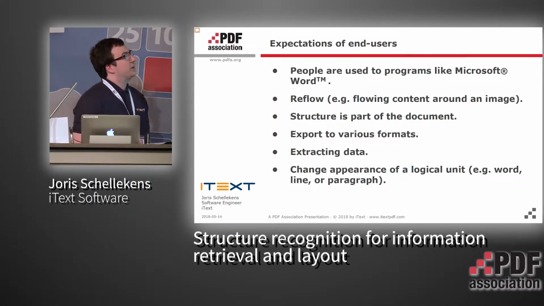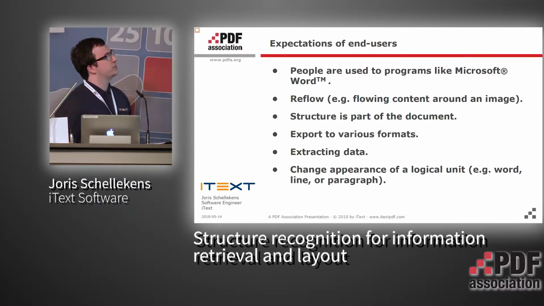Then we come to the expectations, of course. Like I said, I just want to give an idea of the discrepancy. Before I started working in a company that works with PDFs, I didn't think that extracting text from a document would be that difficult. I mean, if you look at something like Office Word, extracting text is not difficult at all. I can just copy paste and it will work perfectly. I didn't think reflow would be an issue. If I drag an image in Word, then of course the content flows around it. And this is of course due to the fact that structure is inherently a part of a document there.